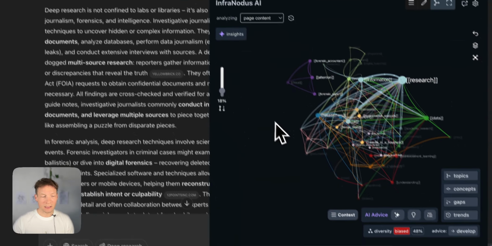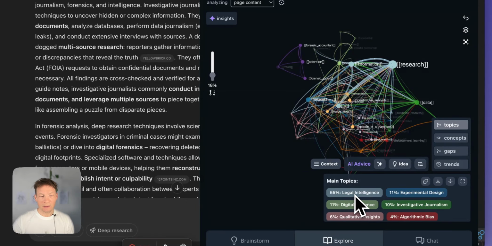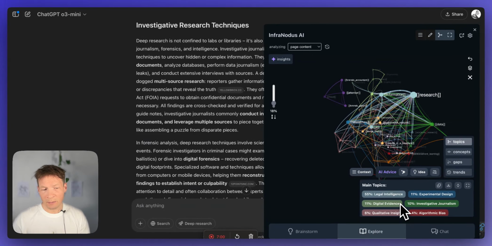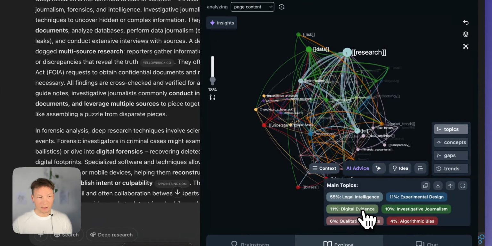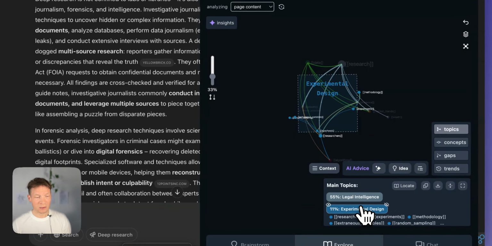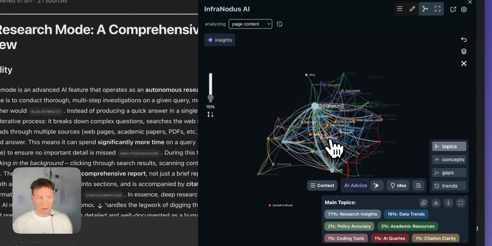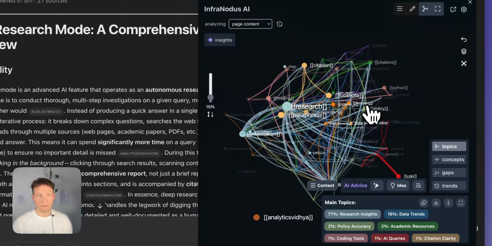Whereas the answer that we got in o1 is actually very different, because here we have the main topics that are talking about the different use cases and applications of how it works. And in fact, when I ran this query several times and made it more specific, I still found that the o1 model was producing a much more diverse range of responses. So it would touch upon the use cases and the technology, for example, like it does here, right? It's talking about how it's used in investigative journalism, for instance, and in experimental design and so on, and in legal intelligence.